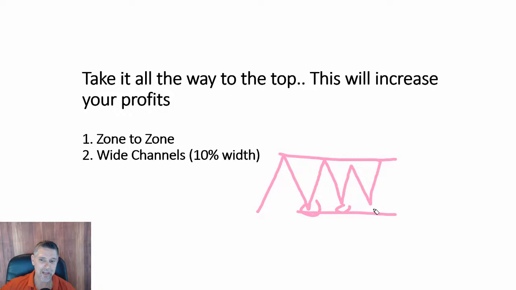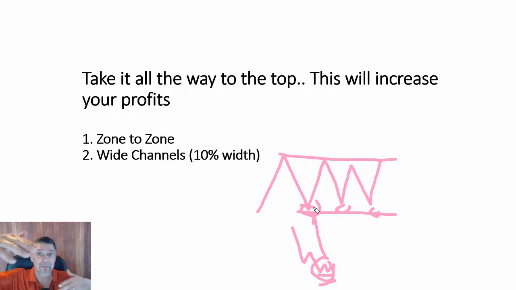So if I get in down here, and again, you can drop into smaller time frames. All these work together, right? You can drop into a smaller time frame just like I showed you here. So maybe it comes down here, forms a channel, and then you got a divergence like I just showed you down here. Now you get in on the smaller time frame, and your stop loss is closer. So you can put all these together. If you do 10% wide, see the channels, utilize the smaller time frames, look for these divergences at these levels, and jump in. Okay?